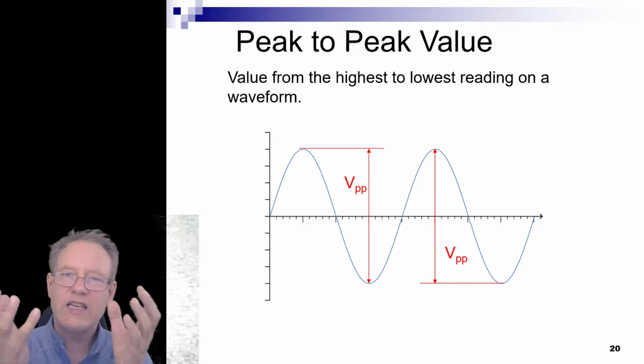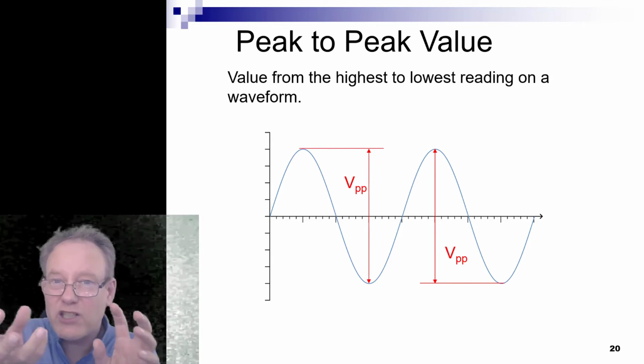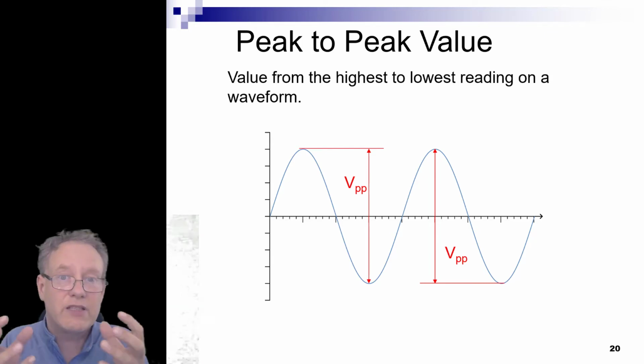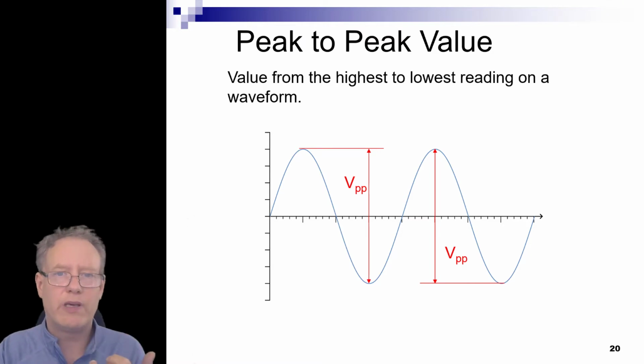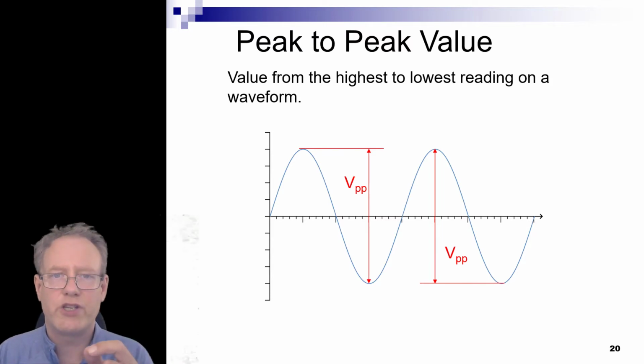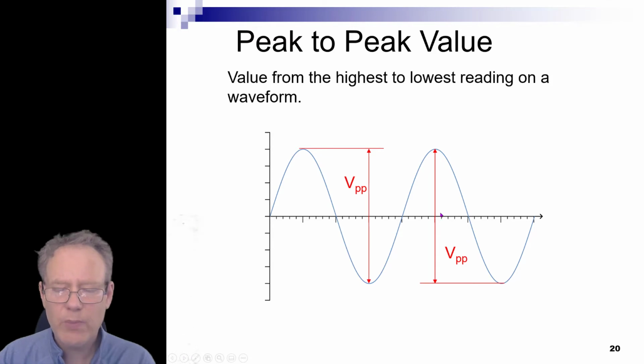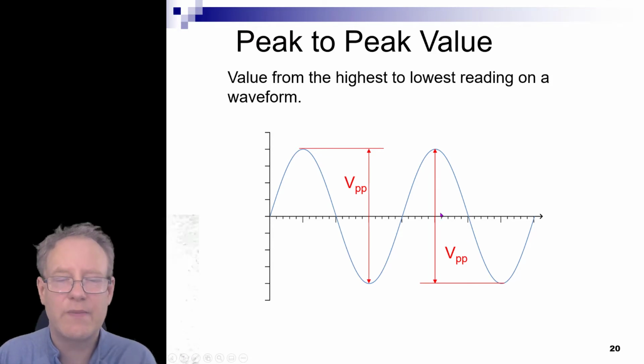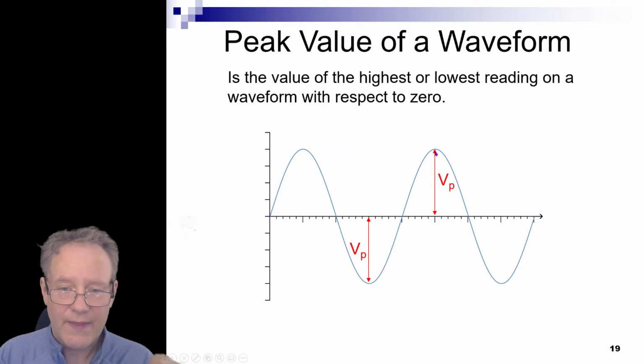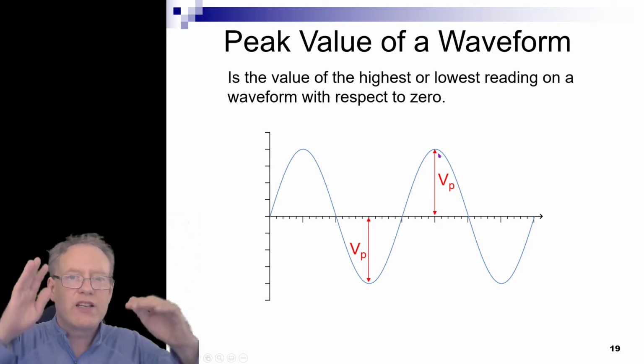So you can see that sometimes we may want to use one or the other. Sometimes it's important that we talk about peak or peak to peak. So there are all these different ways of talking about the voltage of an AC waveform. And guess what? This is voltage, but I can also say this exact same thing for current. Because if I look at this, that's the peak current, because the current follows the same signature.